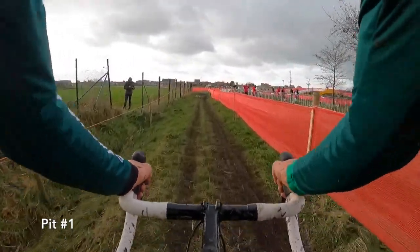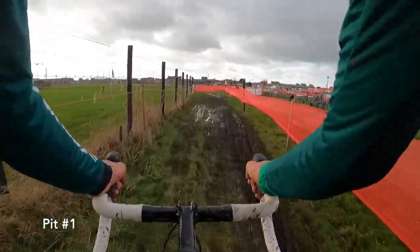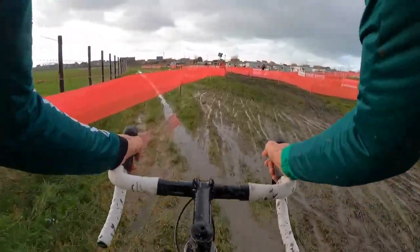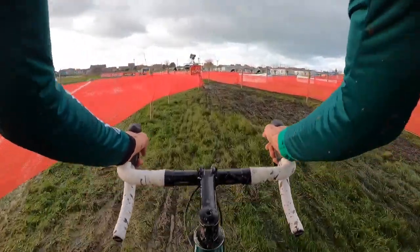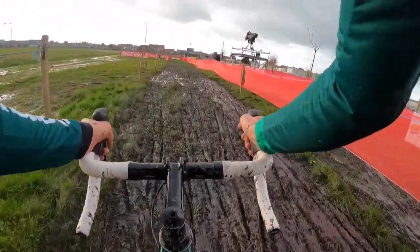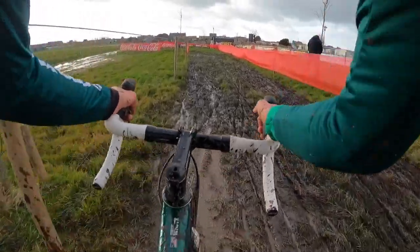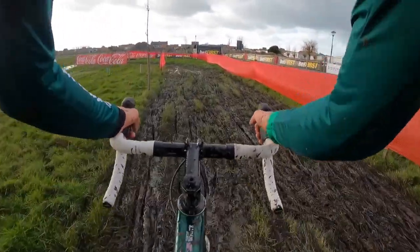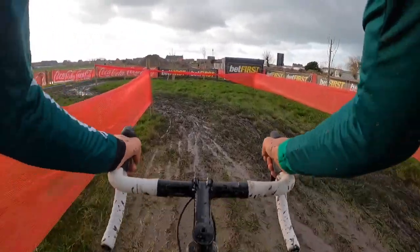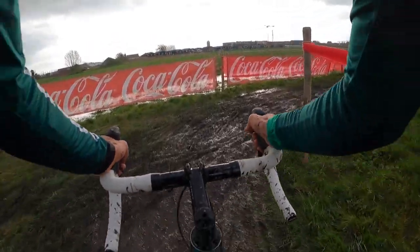As I just mentioned, we have a good mix between some heavier mud sections and some faster, slick straightaways on this course. I chose to run Challenge Limas tires with 19-20 PSI. I did see a fair amount of mid-range tires on the start line — racers really had to decide whether they wanted more control on the turns with a little more rolling resistance, or a faster tire on the straights with a little more risk of sliding. I chose more control, but found those efforts added up over the course of the hour.